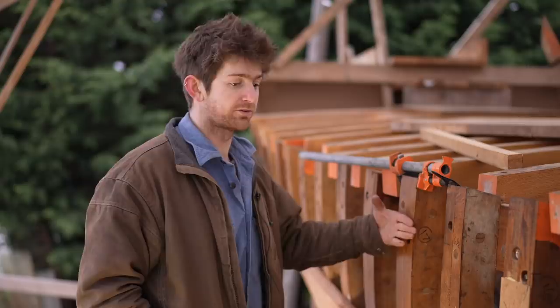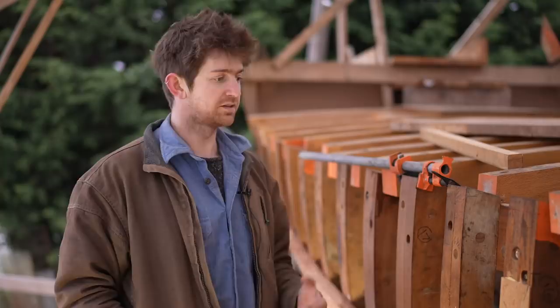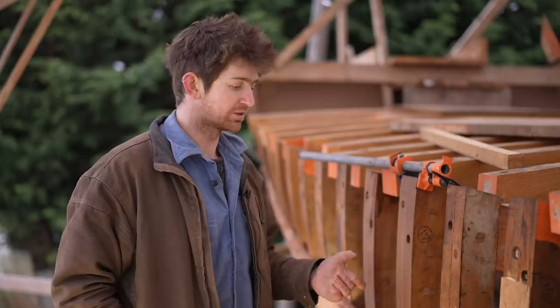Now, one question which has been asked is, why are we hollowing out the backs of the planks to fit the frames rather than just planing flat spots onto the frames to fit the planks onto? And there's several answers to this, really. Hollowing out the planks is traditionally a sort of more yachty way of doing it. The other method, where you actually flatten the frames, is more commonly seen on working boats, which is fine.